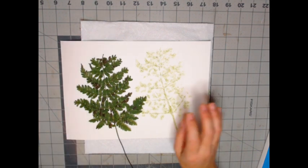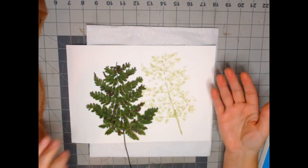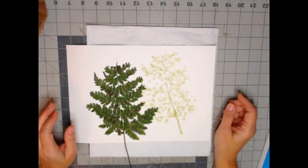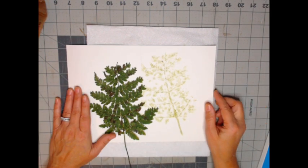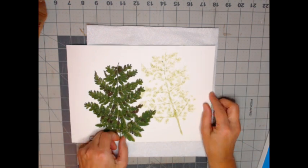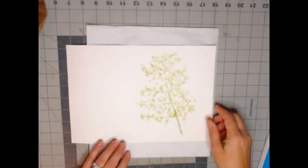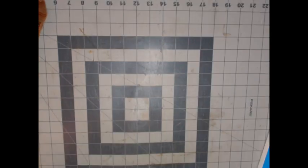So I went out and got a bunch of leaves today, just went out in my backyard, and it is fall in Maine. We've already had frost, we have no flowers, and most of the leaves are dead and dried up at this point. But I did find a few little goodies, so we'll experiment with these together. I have another one of these ferns, so why don't we just start making another one of these? Let me get all the dirt and stuff off of here.